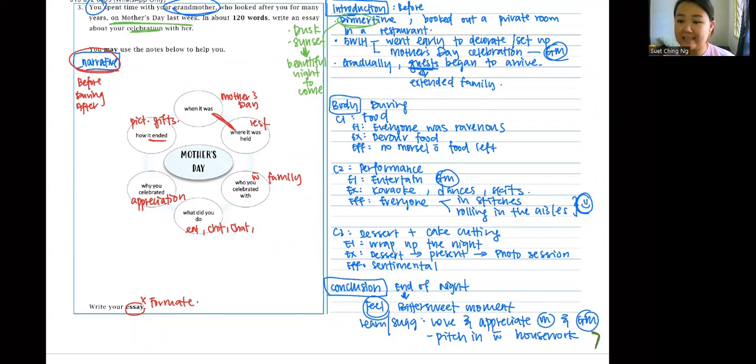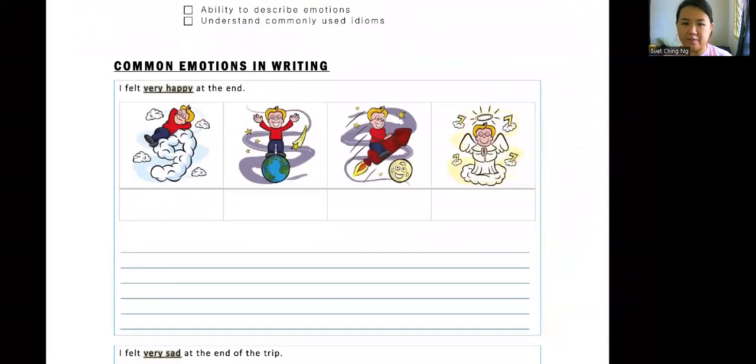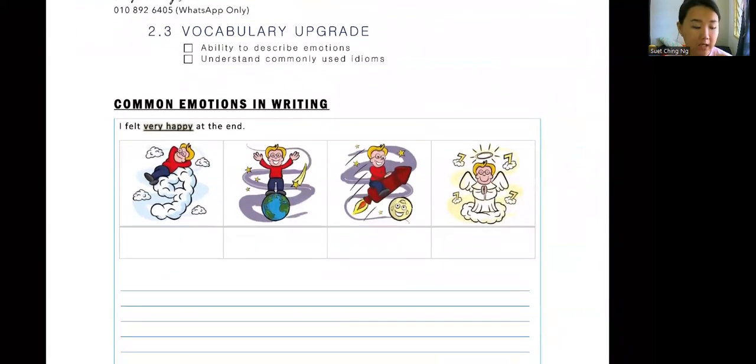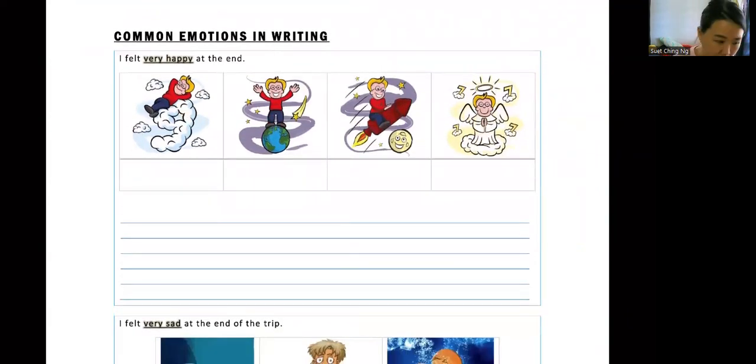Now you realize every now and then I have a bit of a feeling to go through, correct? So what are some examples of a feeling that you can do? Now, when you're super happy, what can you describe? Number one, do you see this here? Number one, when you are super happy, I can say that I am on what?